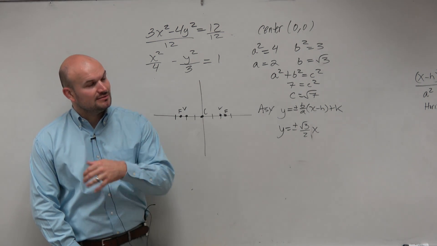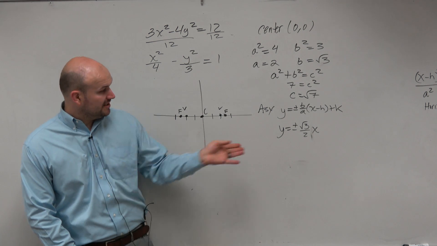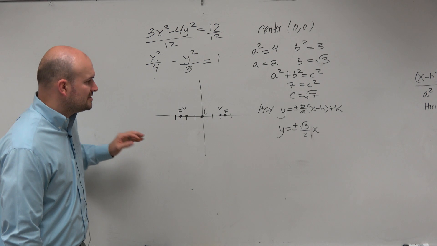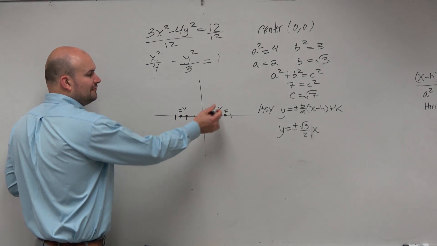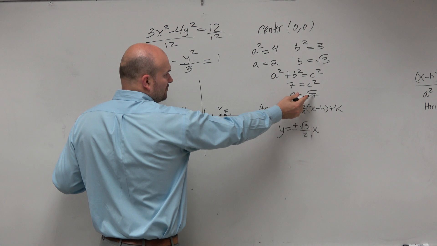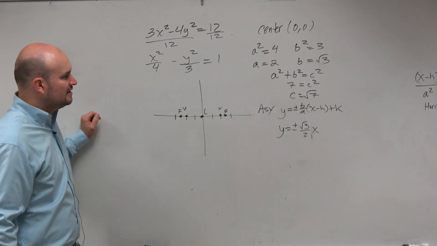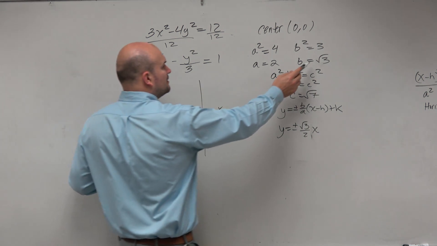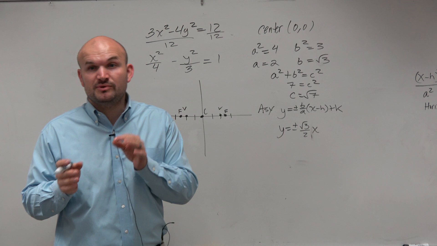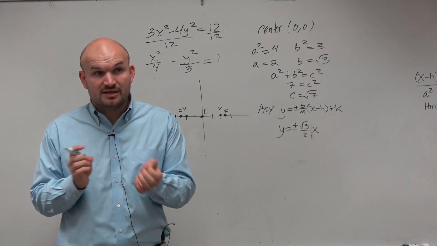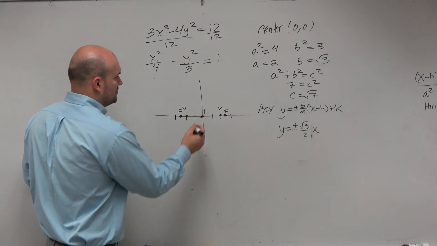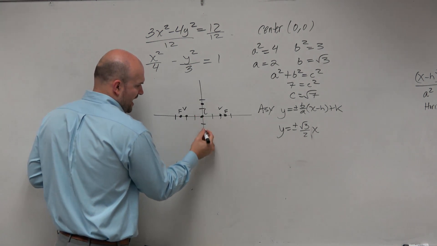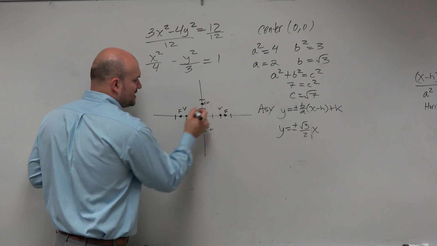So don't worry. There's a little bit of a trick we can use. Because first of all, you guys should know this is direct variation. I mean, this is going to be a line. But here's a kind of a trick. If we find the co-vertices, now again, what is the co-vertices? The square root of 7, that's roughly going to be between, oh, I'm sorry. We're looking at b. b is going to be the square root of 3, which is somewhere in between 2 and 1, right? So if I just wanted to sketch this, this is just a little hack for you guys. There's the two co-vertices. The co-vertices are not on there. But sometimes the co-vertices are nice.